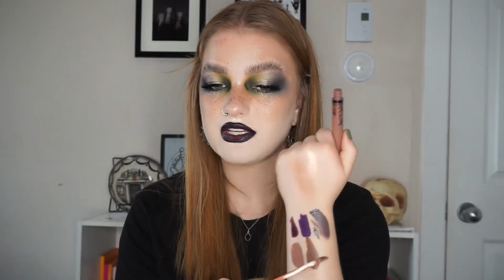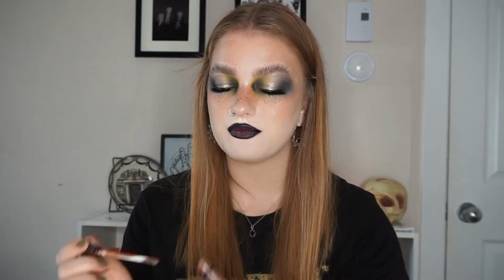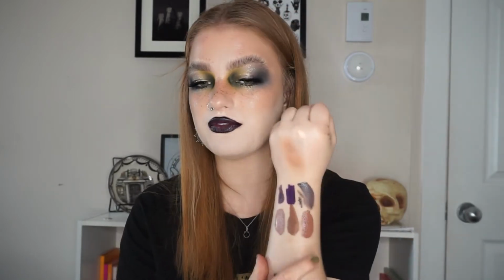so ignore me. One, again, that's a little bit more of a wearable option. It's kind of a neutral brown. This is the KVD Vegan Beauty Everlasting Liquid Lipstick in the shade Bow and Arrow. This has been around what feels like forever, but I really love this shade. Again, it's a brown that's not super cool toned. If really cool toned lips intimidate you, it's almost more of a neutral.